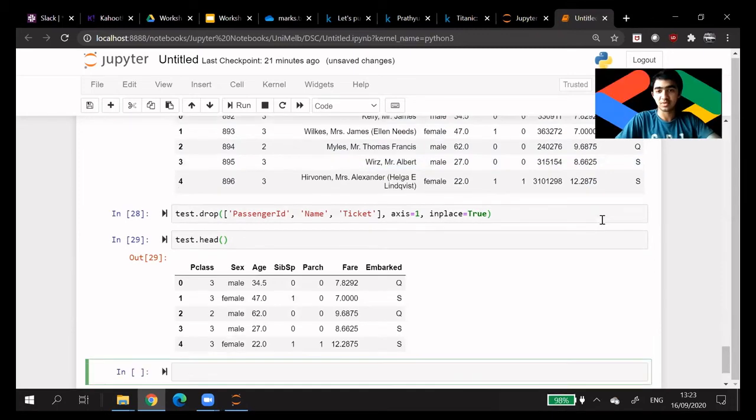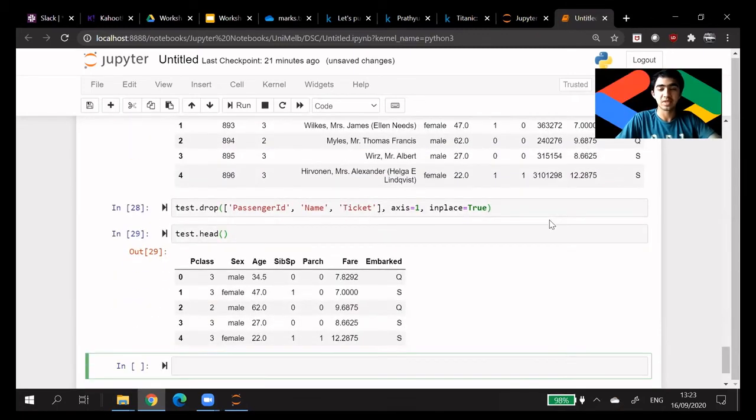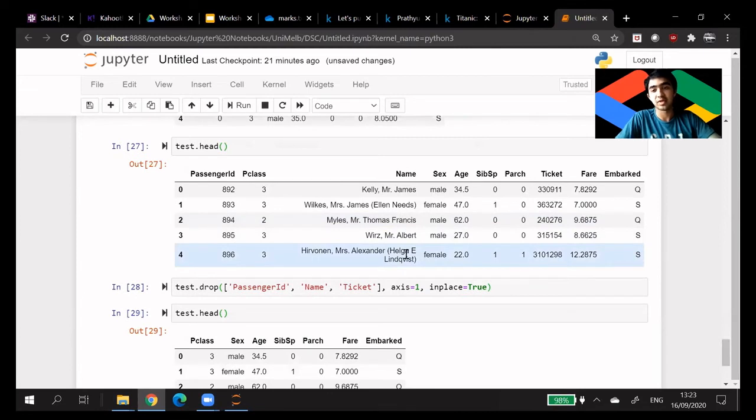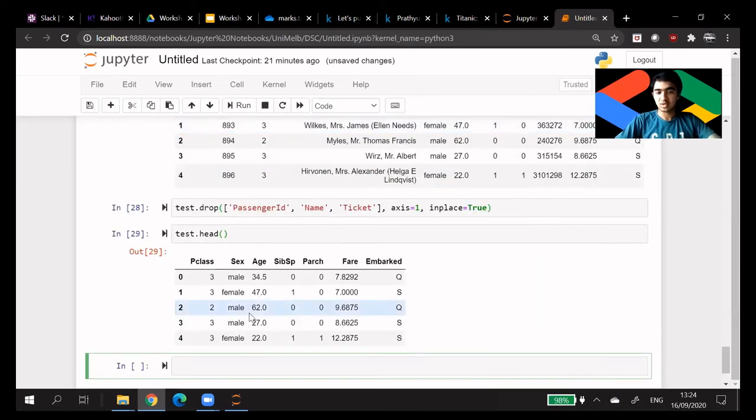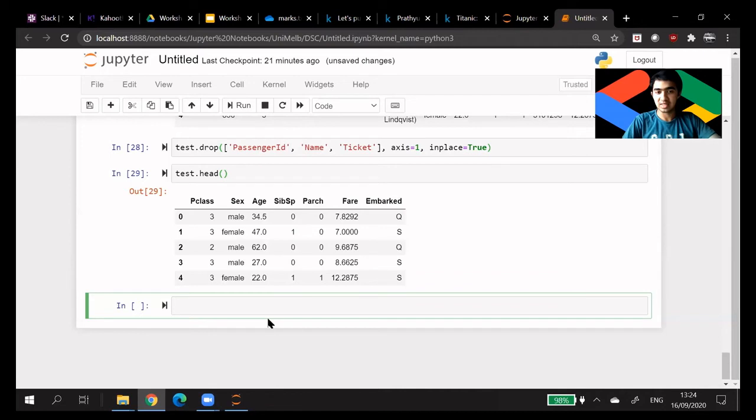What I'm going to do is convert them into numbers, because it's much easier for the model to interpret. For sex, male, female could be 0, 1. For embarked, we could have the three destinations as 0, 1, 2. Or for each destination, we could have a column which is 1 if the destination matches. For example, if it was Q, then the Q column will be 1, and the C and S columns will be 0 and 0. So I'm just going to convert them into numericals for the model to understand it better.